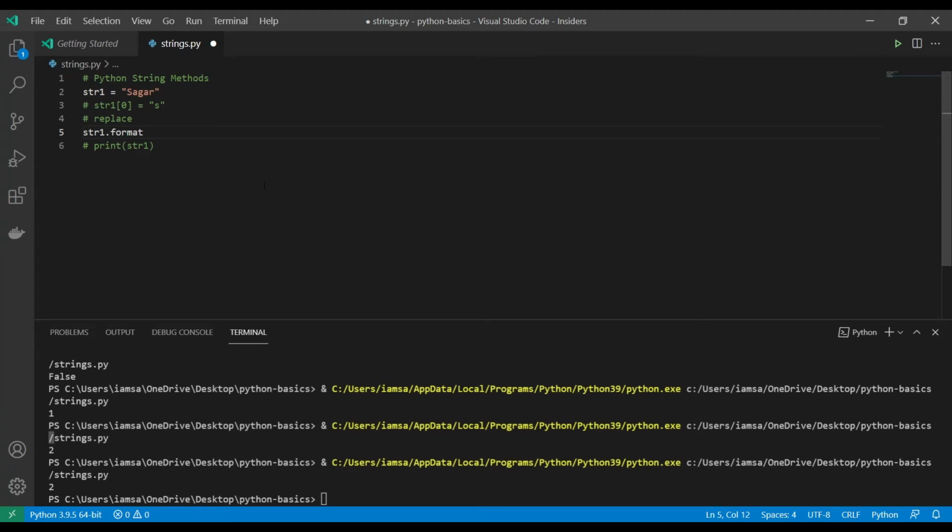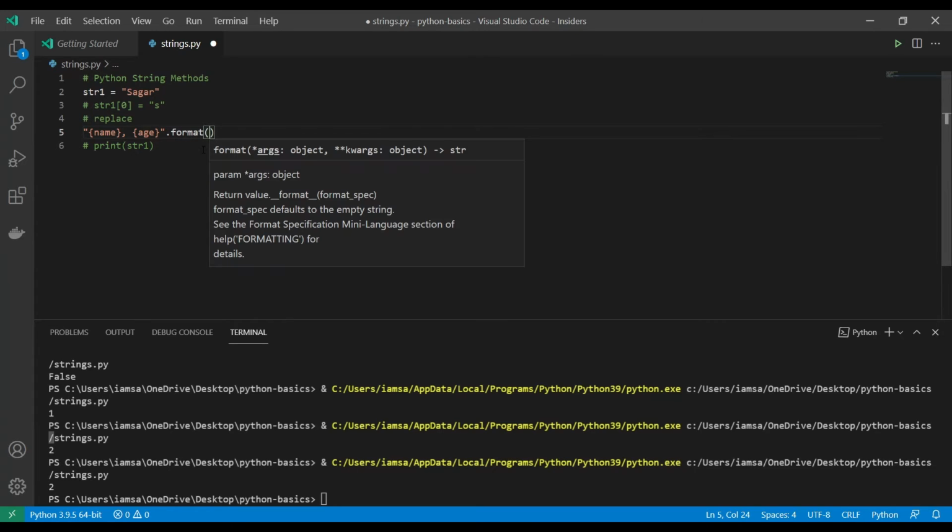The format. Format is used to format different strings. So let's suppose we have some string here, right? And we have name, and we have, say, suppose age or something. Okay, so what format does is, now name and age is basically your key here, we call it as key.